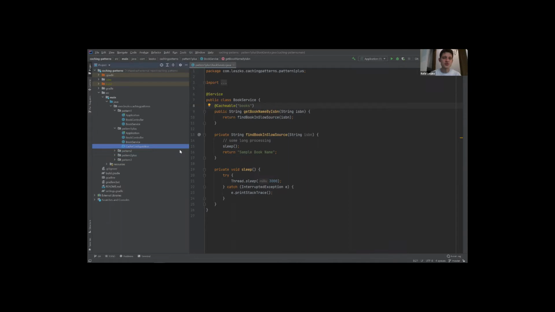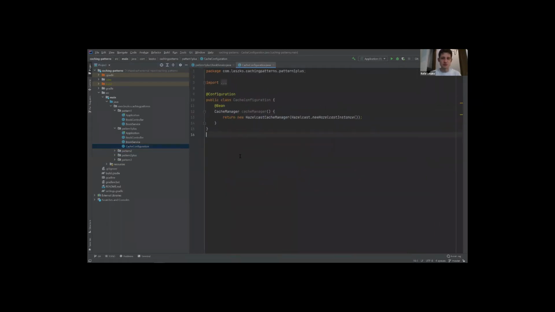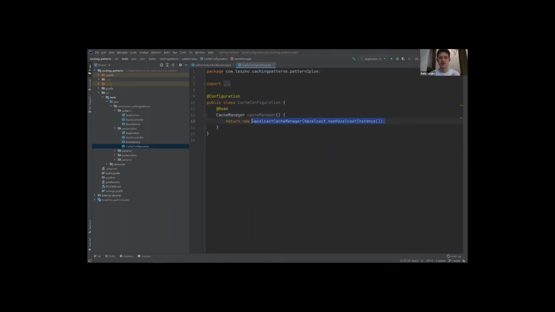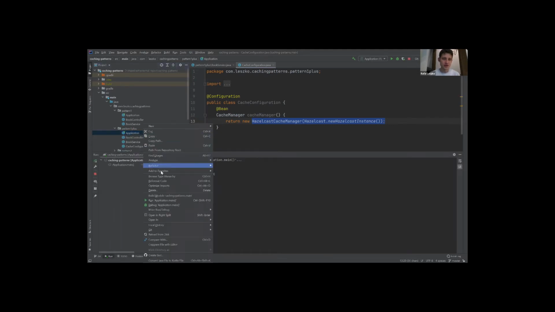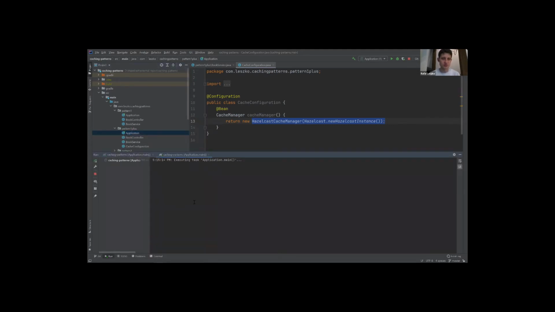Now I have my cache configuration, which, as I told you, is just a configuration of your cache. In the case of Hazelcast, you just specify, I would like to use the Hazelcast cache manager. That's it. Now, let me run this application on my laptop. I will run it with 2 instances to show you something.